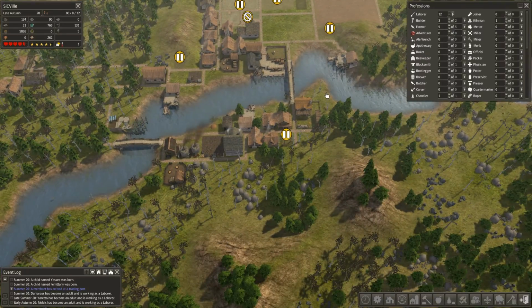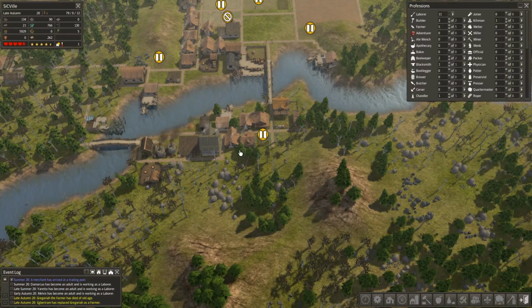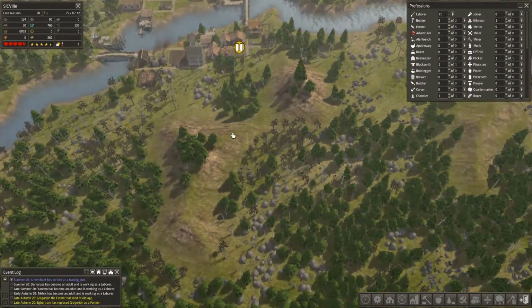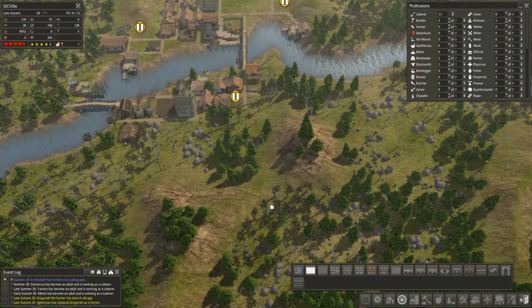But yeah, that's good for now. That's a lot of laborers doing nothing. So we do need to upgrade this at some point. Can we make a road going over here? No, we cannot. So we would need to make a tunnel. We can do that actually, so let's put it out in line like this.